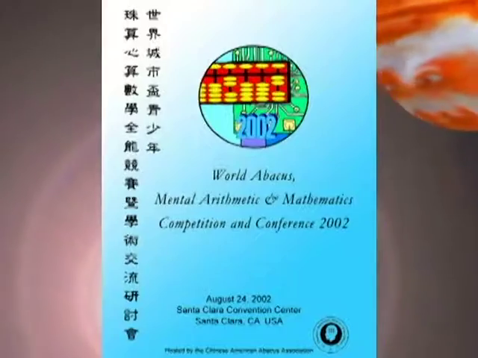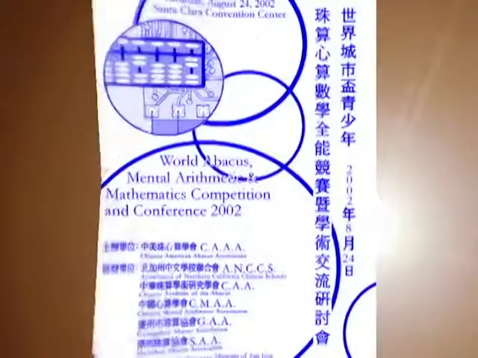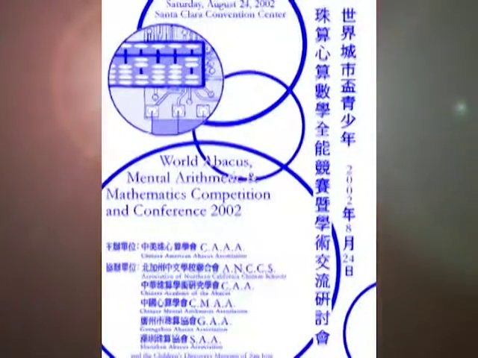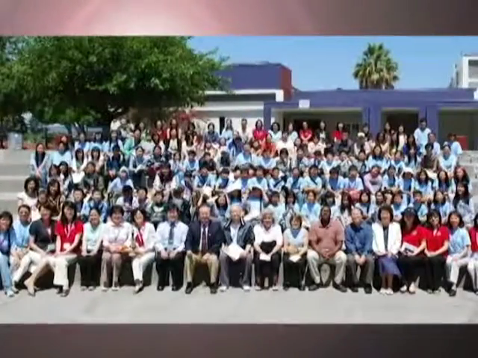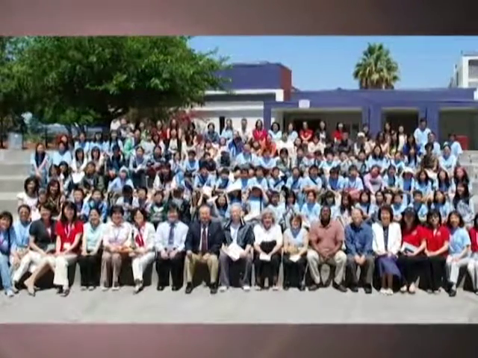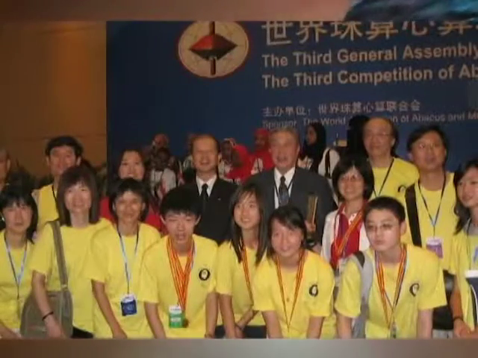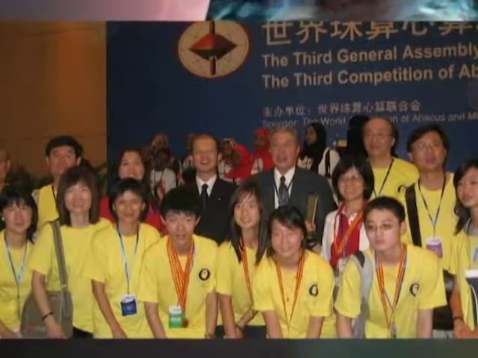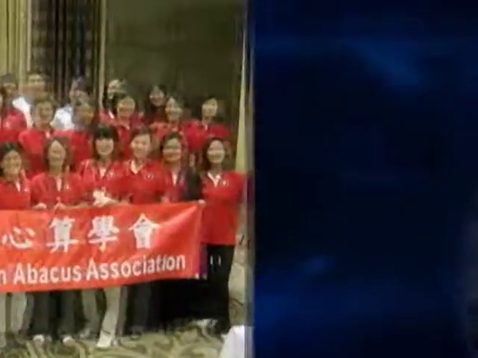There are many broader development possibilities in mental arithmetic. Since 2004, CAAA has formed groups to attend the International Abacus and Mental Arithmetic events every summer. Our footprints have traversed Taiwan, mainland China, Southeast Asia, and Northeast Asia. In 2008, CAAA sponsored the World City Cup Mental Arithmetic, Abacus, and Mathematics competition, once again in the San Francisco Bay Area, and additionally held a week-long international cultural exchange and language camp. Participating campers included both domestic and foreign competitors who registered to enjoy the cultural curriculum and indoors and outdoors learning experiences. It promoted friendship and advanced students' knowledge through fun learning.